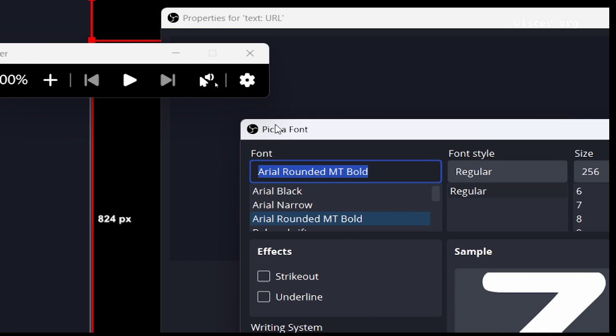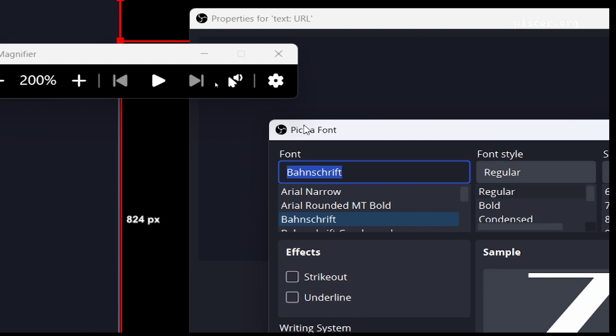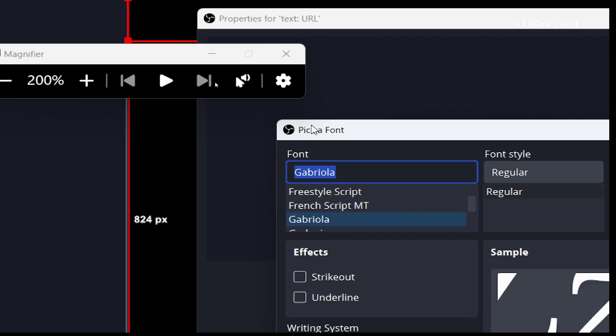What happened right now is the system selected the next font family in the drop down. So currently the one that is selected is Arial Rounded MT Bold, but it doesn't read that font family. Now I'm going to press down arrow again. "List, regular." Still it doesn't read, so we cannot know which font family is currently selected.